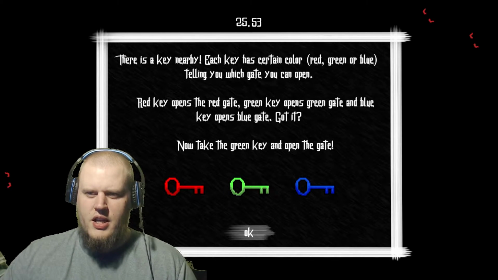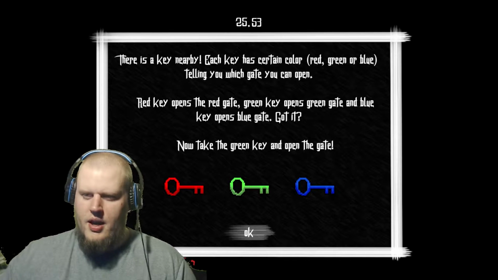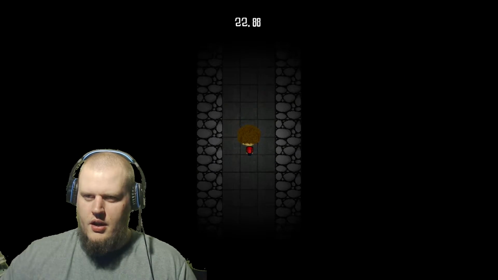Cool! Alright. Oh, there is a key nearby. Each key has a certain color, red, green, or blue, telling you which gate you can open. Red key opens the red gate. Green, okay, yeah, blue. And now take the green key and open the gate.